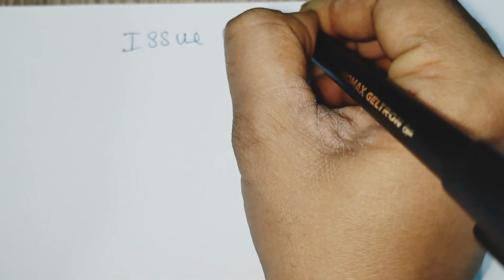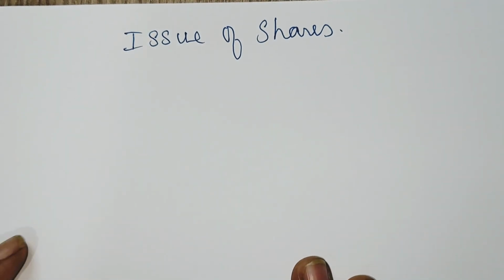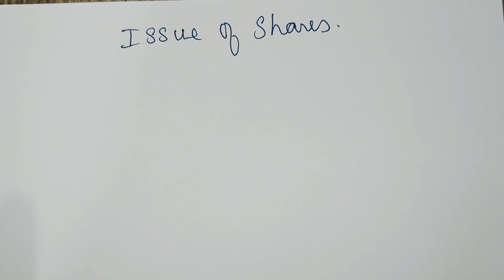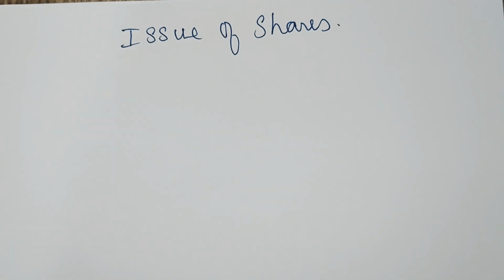Shares. Issue of shares. See, it starts from the initial stage of the company. Without capital, they can't run the business. Capital can come from the owners, when owners invest their own money; we will call that capital. When they raise the fund from the general public by issuing shares, then it is called share capital. Share capital is not collected in bulk.